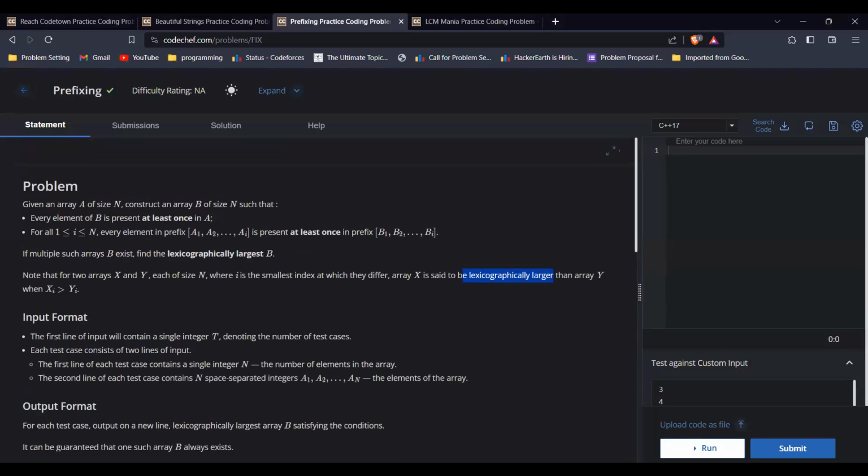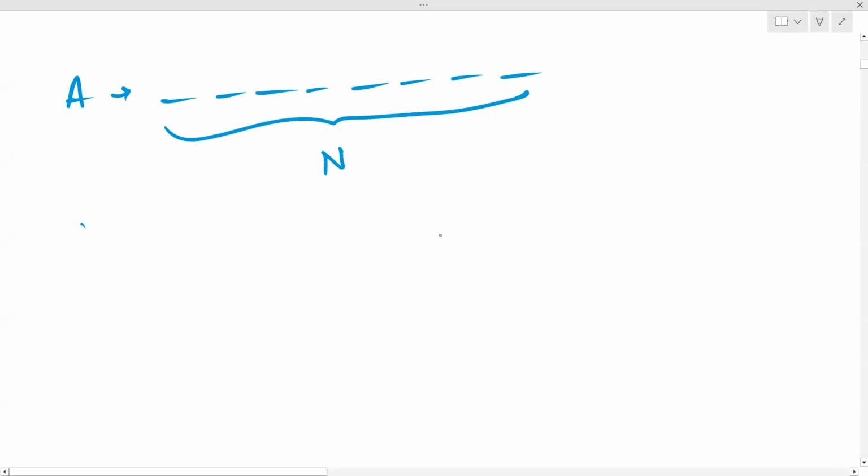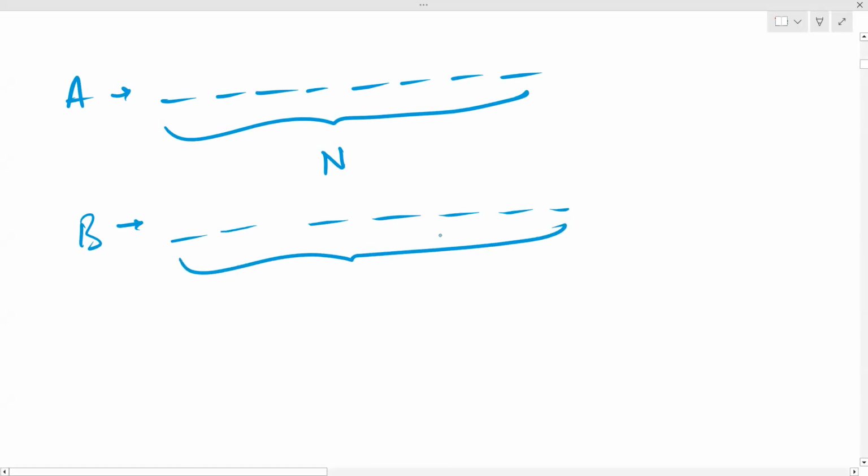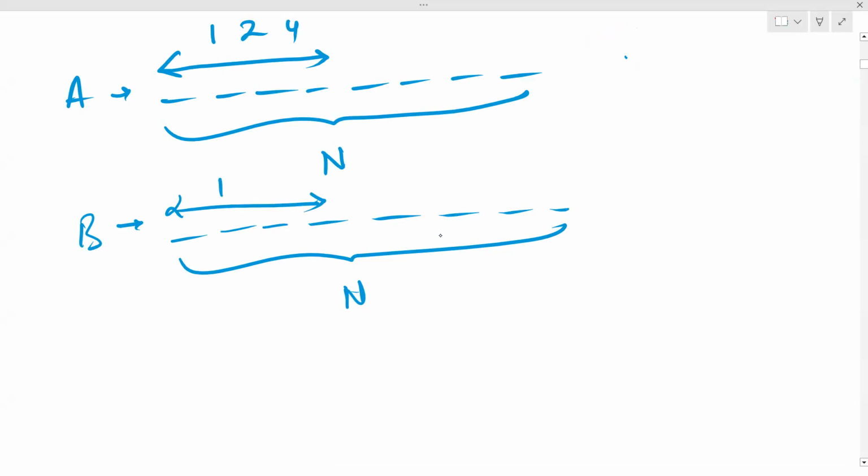So let me explain this. We are given an array A of size n, and we need to make another array B, also of size n, such that every element that occurs in a prefix of A also occurs in the corresponding prefix of B. Like if in this part values 1, 2, and 4 are occurring, then in this part there should be values 1, 2, and 4.